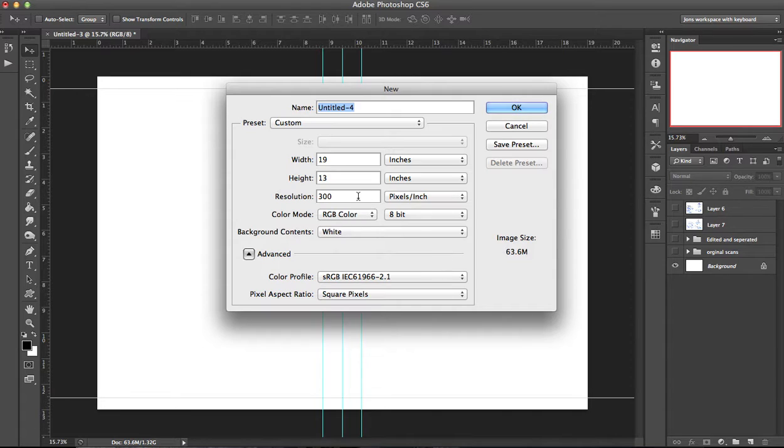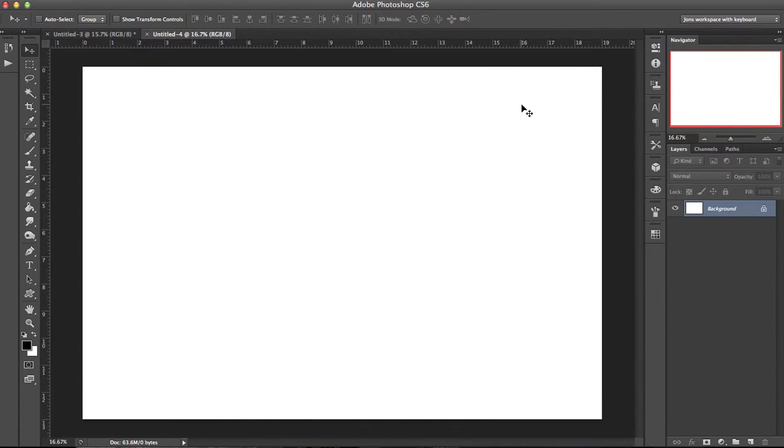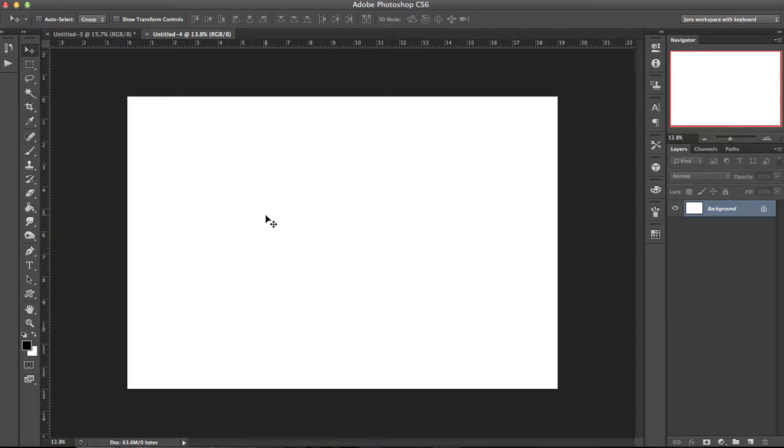Me right here, I typically work in 300. If I'm just working up sketches and stuff, I'll go as low as like 150 or 100 or something like that, and then I'll blow it up later for a final. But yeah, so this is good. White. Just leave all this stuff alone. This should all be default. So yeah, we're just going to go ahead and open up a document. And this is what we want. This is white.